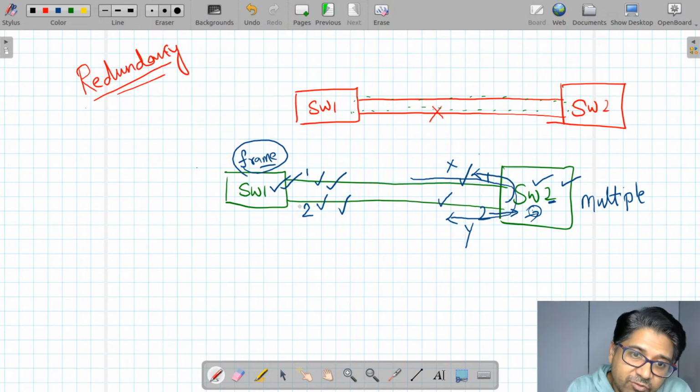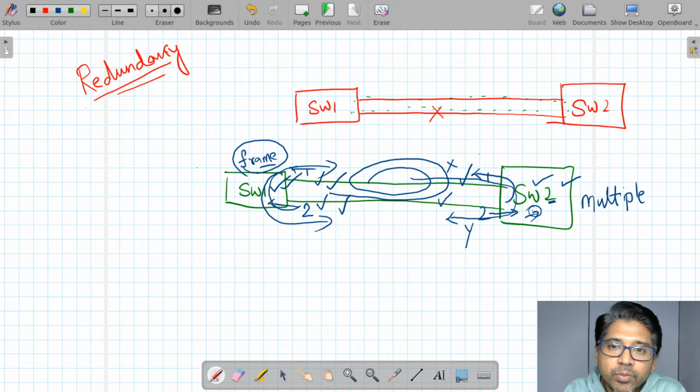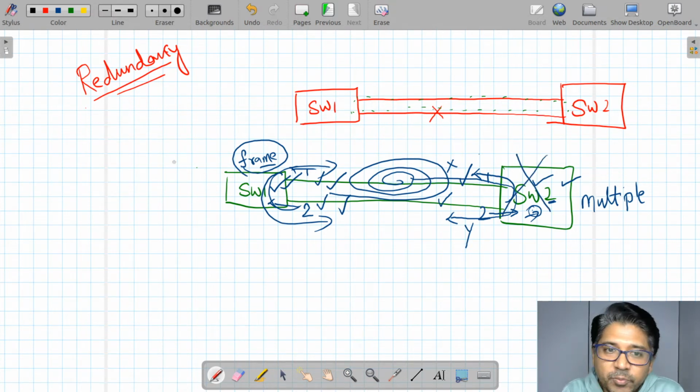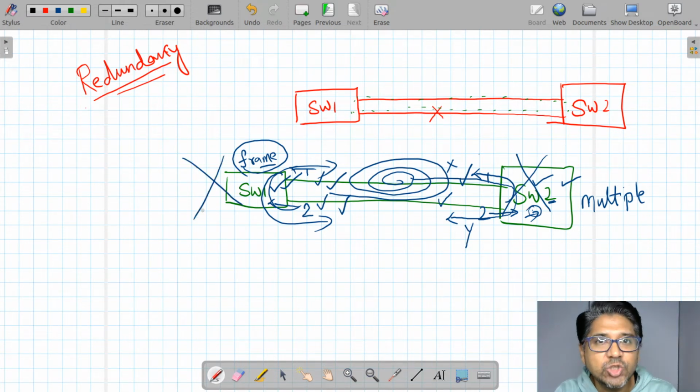And then it will reach link 2, again it will copy and send to this and then this. What is going to happen? It's going to become a loop. And due to this loop, both switches are going to hang, because the same data keeps on coming and getting copied.